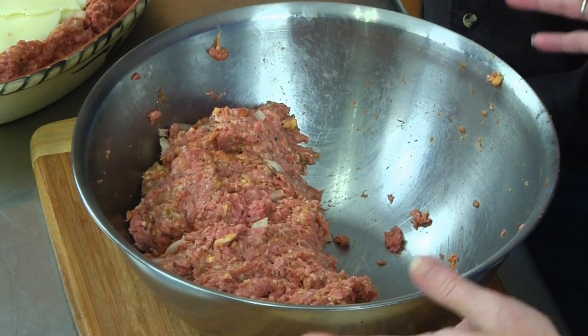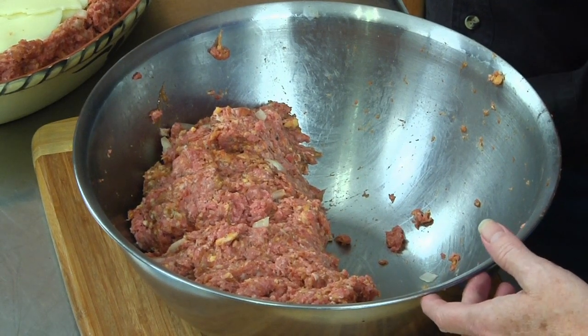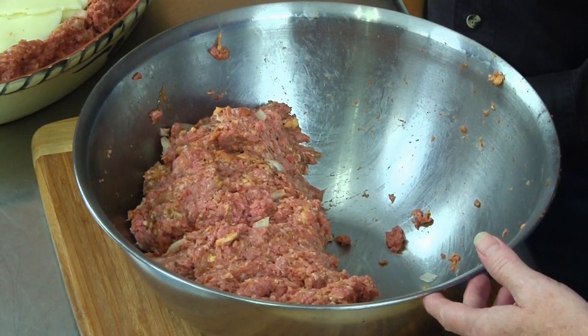Well, we're back, and it's time to finish up these meatloaves so we can get on to our next recipe, which is a baked potato salad.